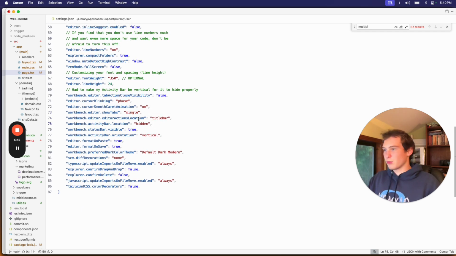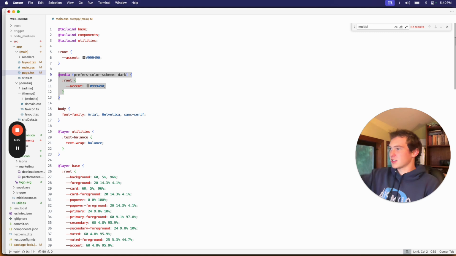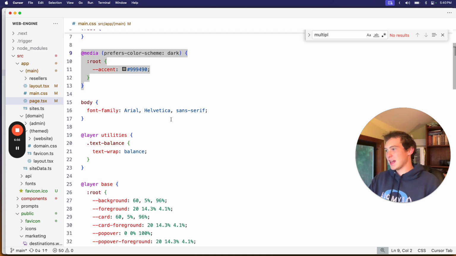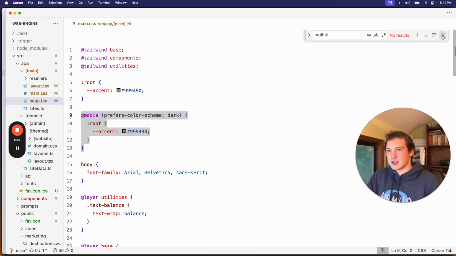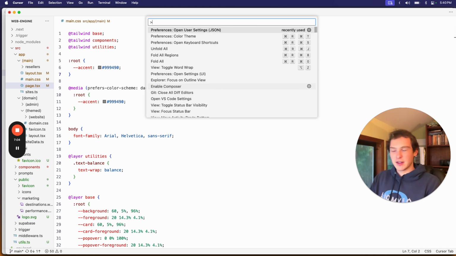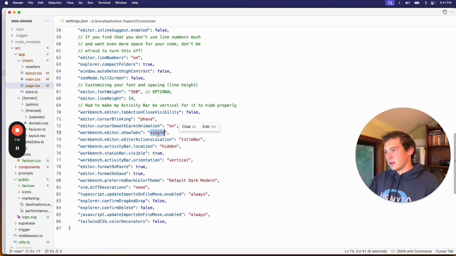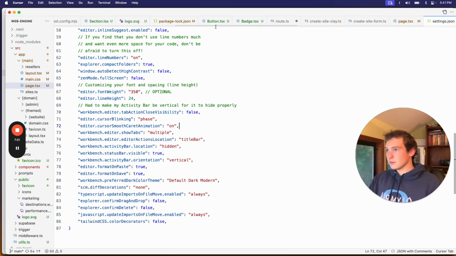But this leads to some weird issues where if you're in this page, and then you can switch to another tab, and it'll still have, as you can see, page.tsx still highlighted here, but we're actually in main.css. So it's just kind of weird and annoying. And yeah, getting VS Code dialed in is fucking impossible, but at least it looks good. At least it looks enjoyable to use. And then if we just come back here, we could go multiple, but then the tab algorithm is extremely annoying and dumb.